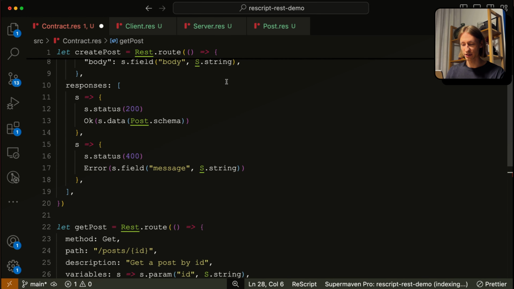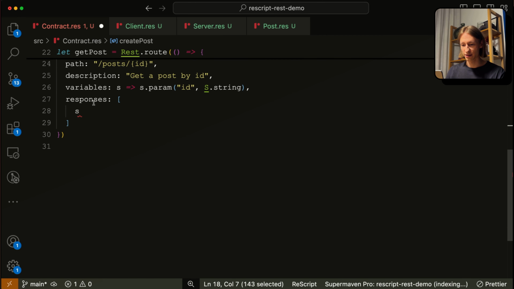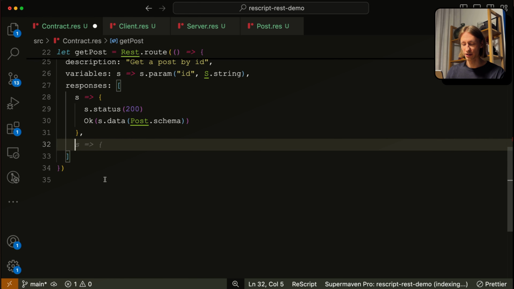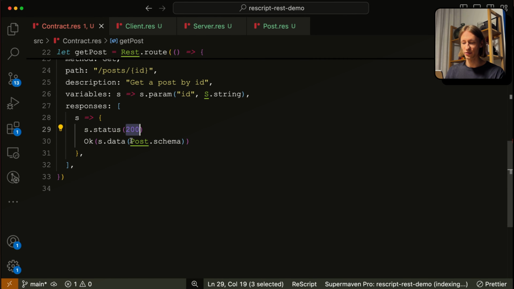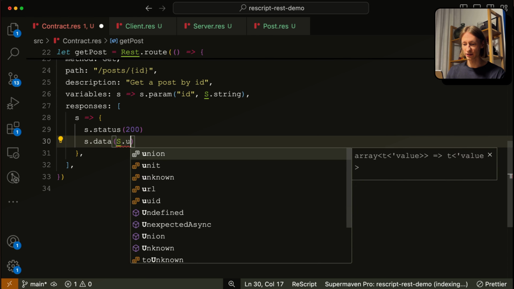And also we want to have a single response. Instead of having different responses, we can have a single response with status 200 and make it a union here.